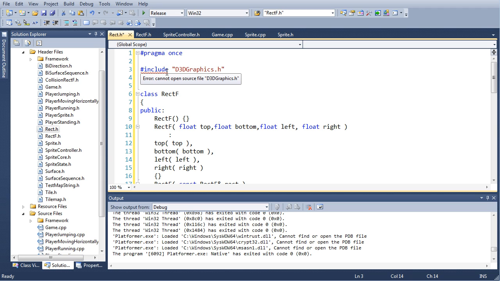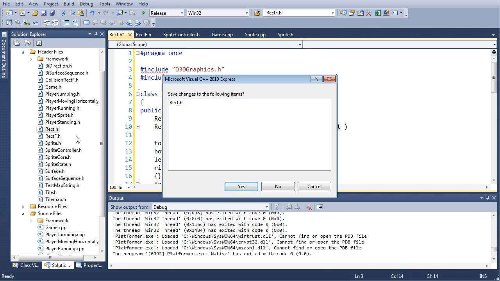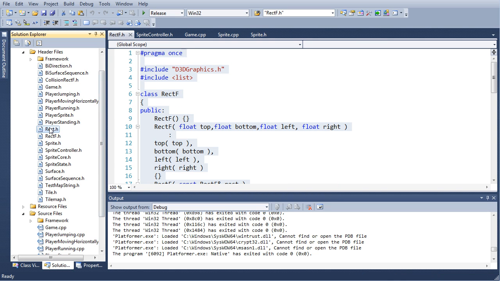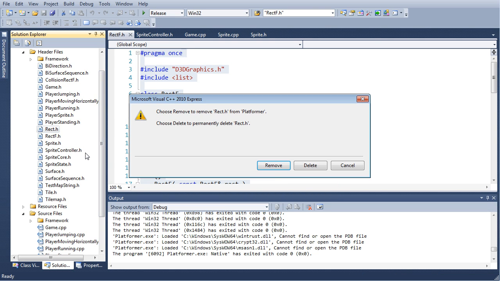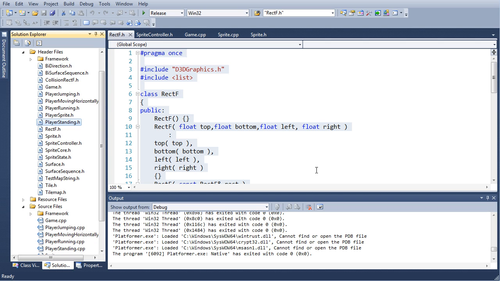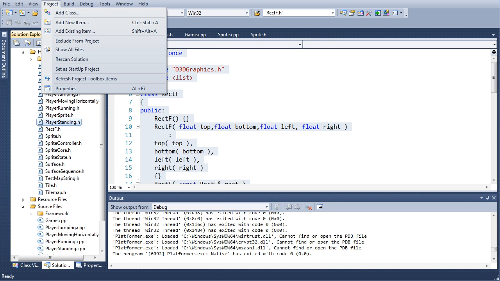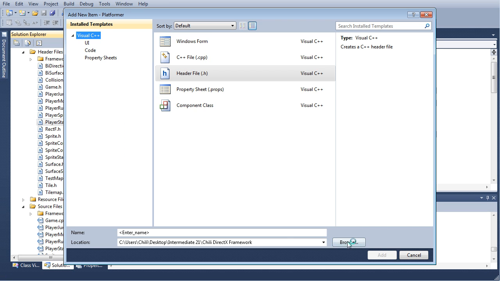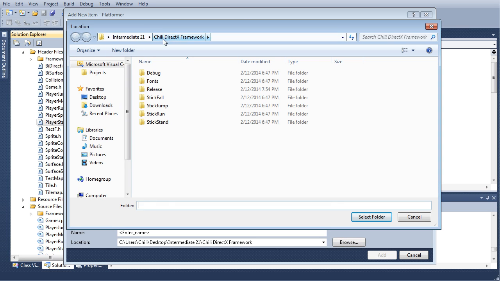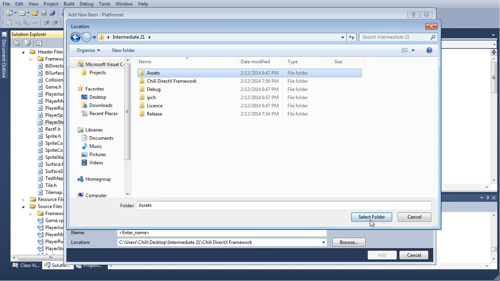Why does it not like this? Cannot open. Oh, I see what you did there. I see what you did there, you motherfucker. Delete it. Oh, I want to delete it so hard. Okay, let's try this again. For those of you who didn't realize, I fucked it up again. I did the thing that I wasn't supposed to do.